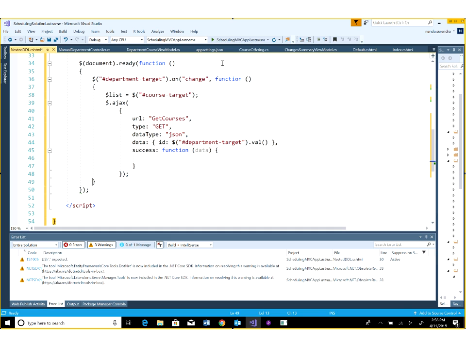I create a starter function and I go all the way down. This is where, as I said, it's a little tricky.